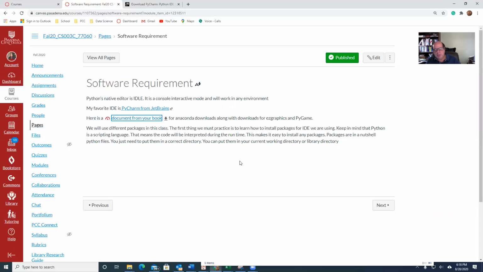So if you use the directions that your book says, or you learn about pip, which is available in PyCharm as well, it is going to install the package in your library. If you don't use an installer like pip, you can actually manually move the file that you have into a library folder, physically put it there, and it's going to work. You can actually put it in the same directory that you're working in, and it's going to work. When you're running a program and you want to add a package, and we'll talk more about this later, it's going to look at the current directory first. If it doesn't find it, it's going to go to the path that was created for your library.